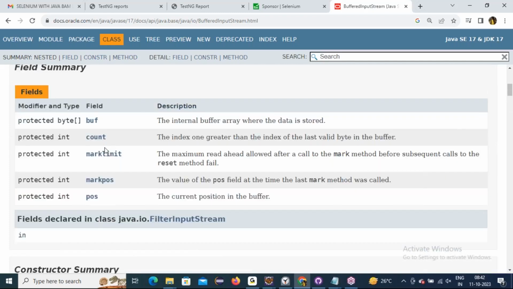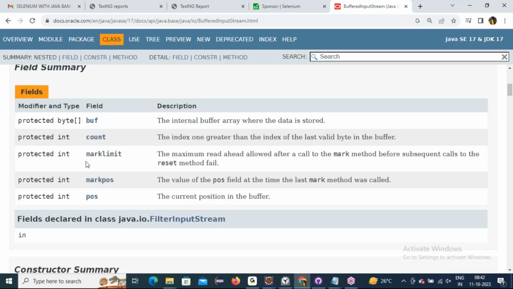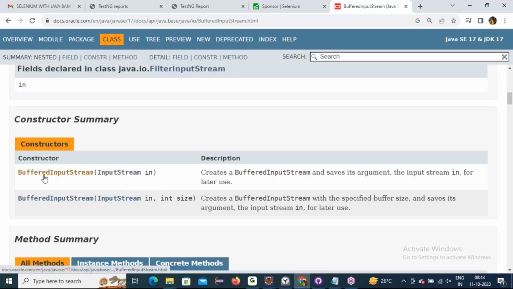Even data fields, see, everything is the same. We follow everything as lowercase only. Every word's starting character must be lowercase only. Constructor names will be the same as the class standards. See BufferedInputStream, the same standard as the class, right? The constructor name will be the same as the class standards: BufferedInputStream, uppercase camel case. I hope everyone understood the standards while creating packages, classes and interfaces, methods, variables, and constructors. You understood, right?